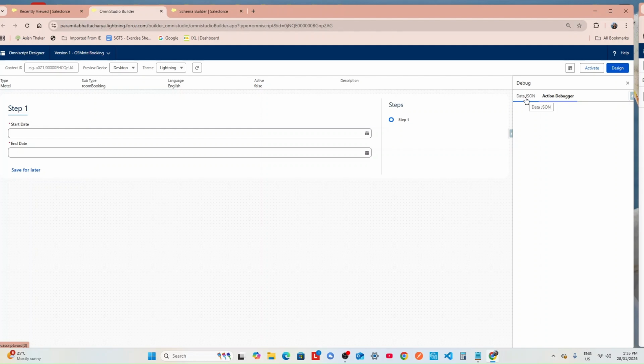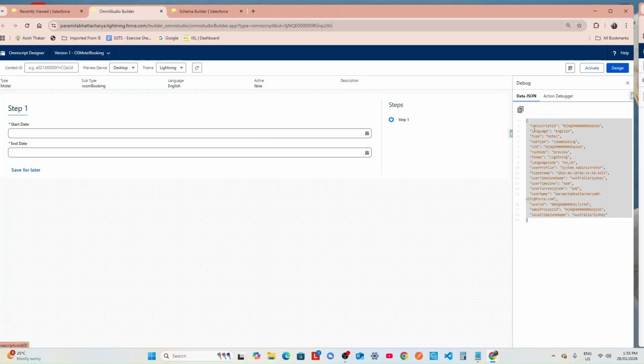I will say, straight away we can see what we are passing as input, and we are getting output, everything. One thing is that you only need to understand the JSON, okay? And JSON is not a very difficult thing. I think anyone who has some programming knowledge can understand JSON. So you have to understand this key value pair thing. Now this data JSON is coming, you can see it's some system information about this Omni script. Don't need to worry so much about this at this stage.